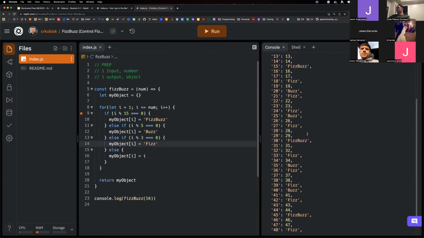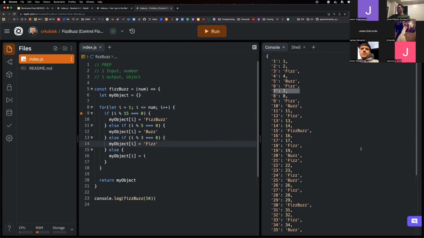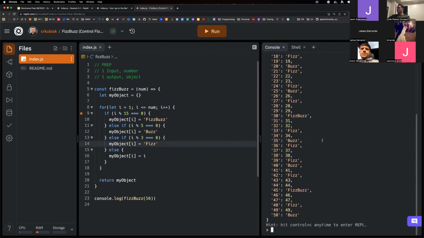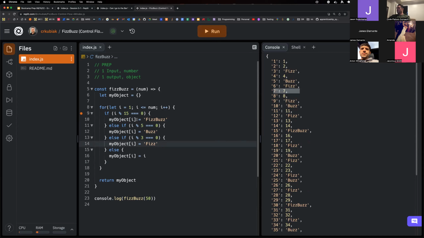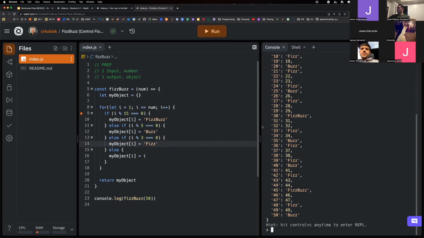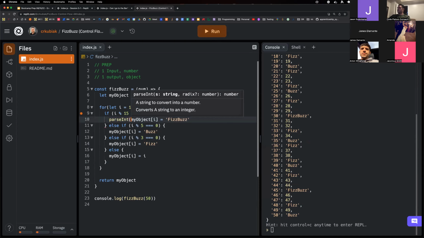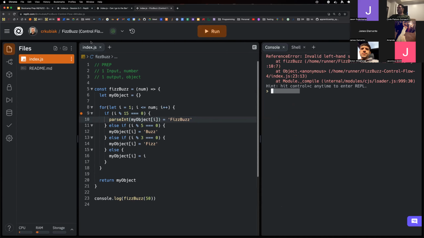And the only other thing, let's see if we could do, I don't know if this will actually do anything or not, but no, it won't.